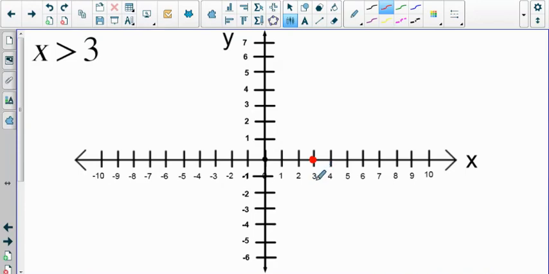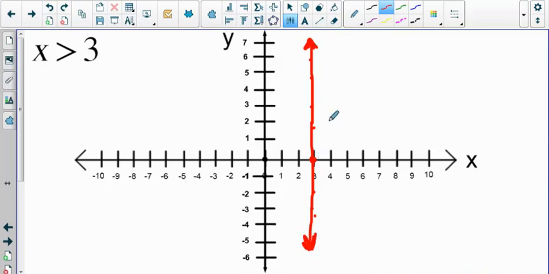And what I want to know is, what does x equal right here? X equals 3. If your mind jumped to -3, that's the y value. X equals 3 right here, and x equals 3 right here, and x equals 3 here and here. X equals 3 all the way up and down this. So what I want you to do is draw a line all the way up and down through x equals 3.